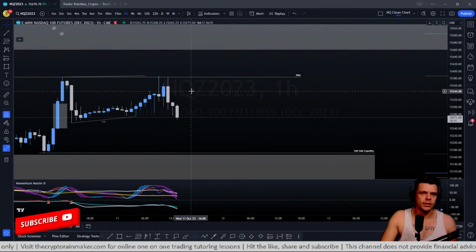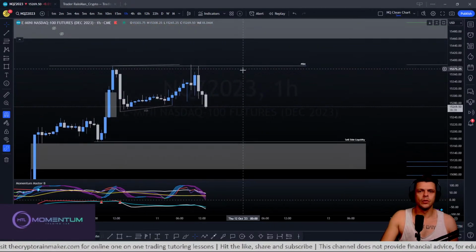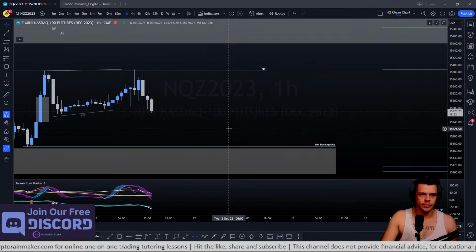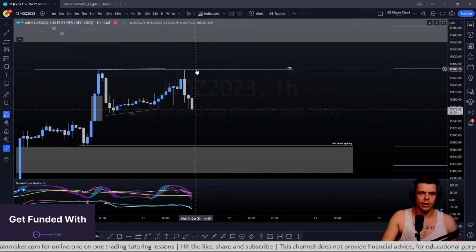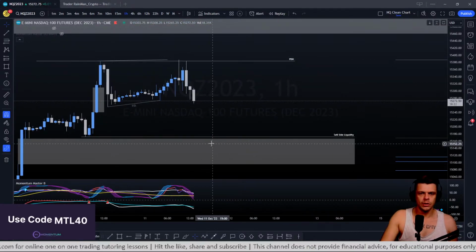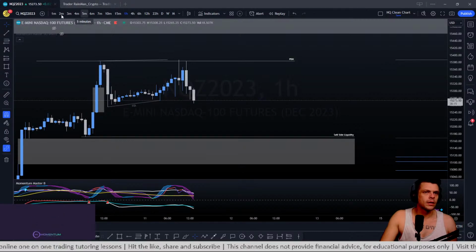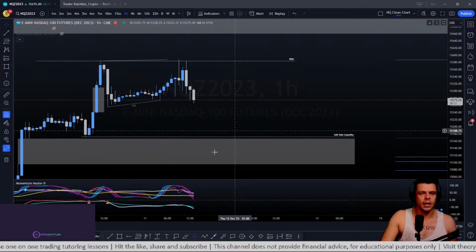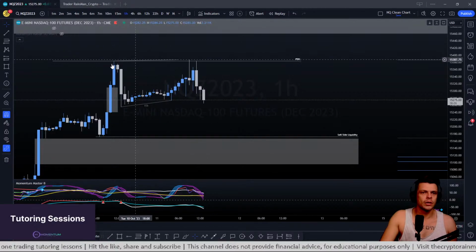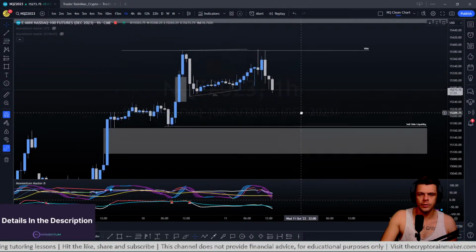All right, so for me personally, I would like to see us first go up into the equal highs right here, and then look for the short position, and then potentially your final target will be this area right here. But we'll see if it starts to move down without going into this area. Then the idea would be we wait for price action to dip into this liquidity pool and then displace out of this to the upside and go to the 5 minute and lower for that market structure shift and an imbalance. And then you go long from that imbalance after the market structure shift. And then these highs will be the ideal target for that long position that you take from this area.